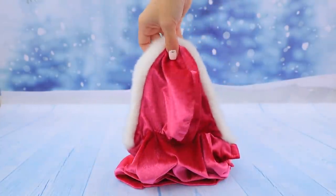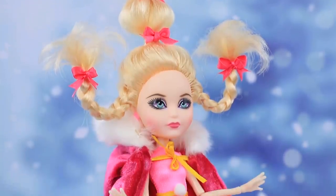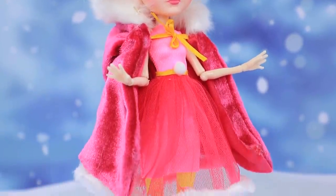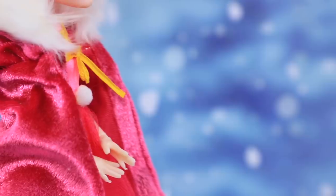A velour cape with a fur cape is a nice Christmas look. Cindy is almost ready. We just need to decorate her shoes with fur and pom-poms. What a cute Christmas look!